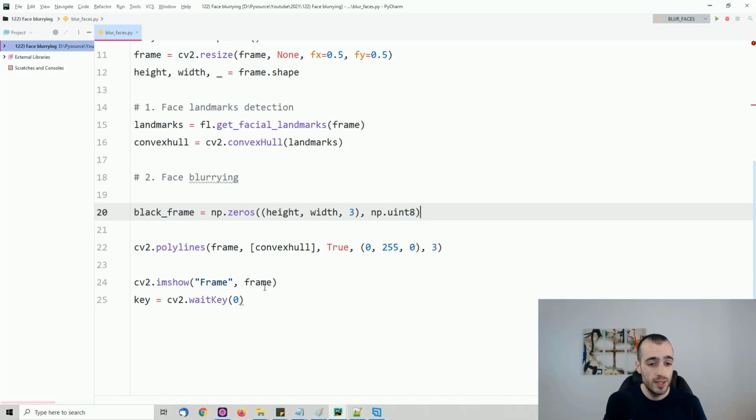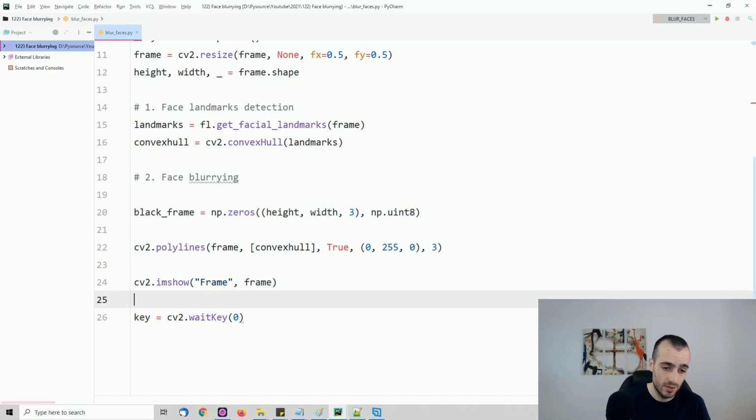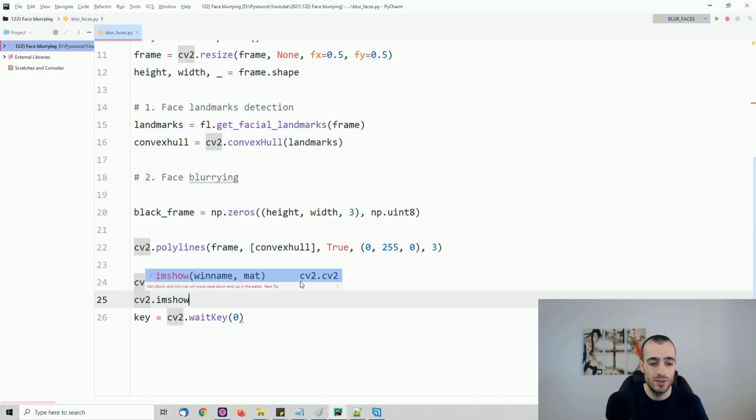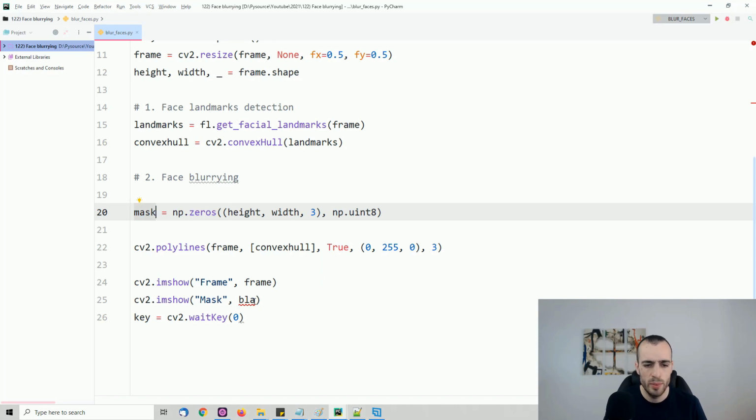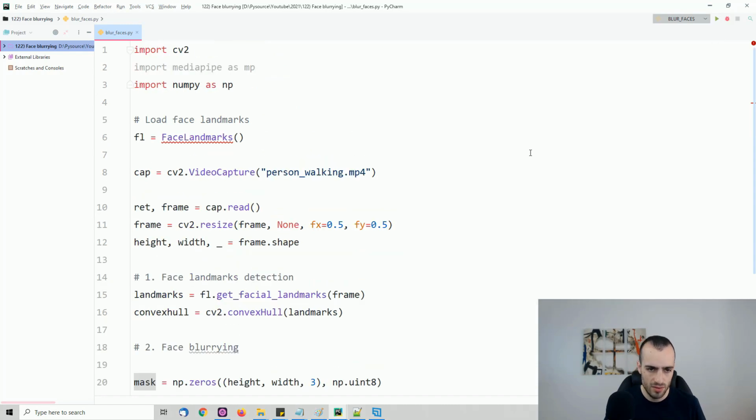Are we correctly creating the frame? Well, let me give you a demonstration. cv2.imshow black. We can say this mask instead of black frame. Let's say black frame now. Or I'm also going to correct this one. It's good to give the proper terminology. Mask. Why mask? I will explain in a bit. For the moment, let's run this one.